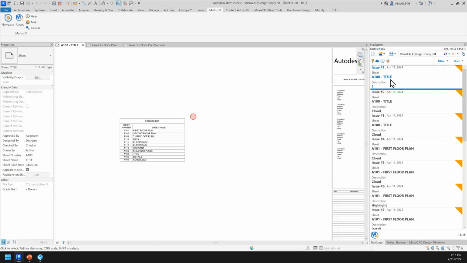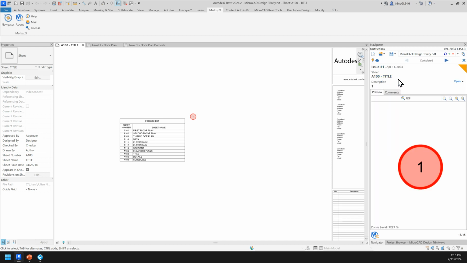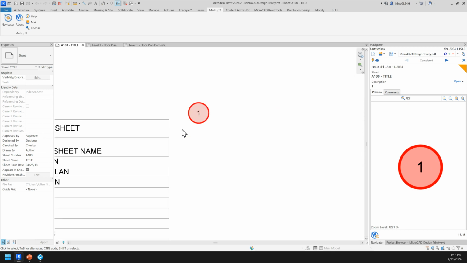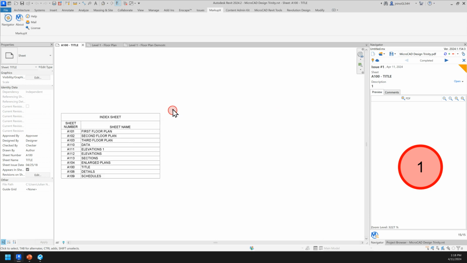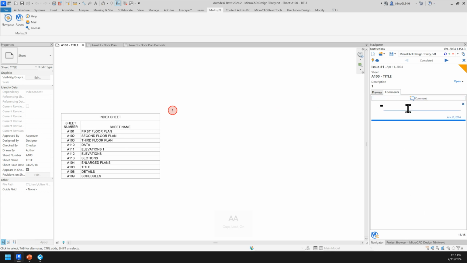Now, what I'm going to be able to do right here is, for example, double click on that one as well. What it's going to do is open up Connect on a preview level, right? I can see a little bit more detail if I'm not able to quickly understand what it means on the page in my Revit. If someone else added comments, right, I can see them, or I can add an additional comment saying that, okay, I understand this, right? And I'm going to fix it. So I can add that comment to this particular issue.